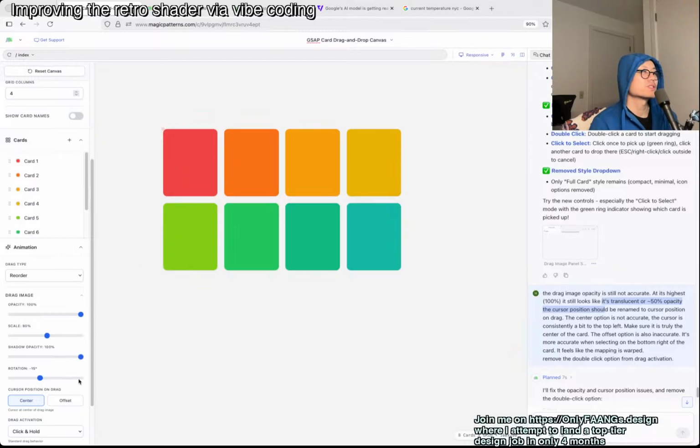I don't love this feature, but the AI suggested it. I don't think 90 degrees makes no sense. So maybe it should be like 45 to 45. All right, so here's the main thing. Let me make this 0. Let's make the scale, oh, maybe it was the scale that was the issue. So let's try 100%. Oh god, it's so hard to get 100%. Yeah, it's definitely not correct.